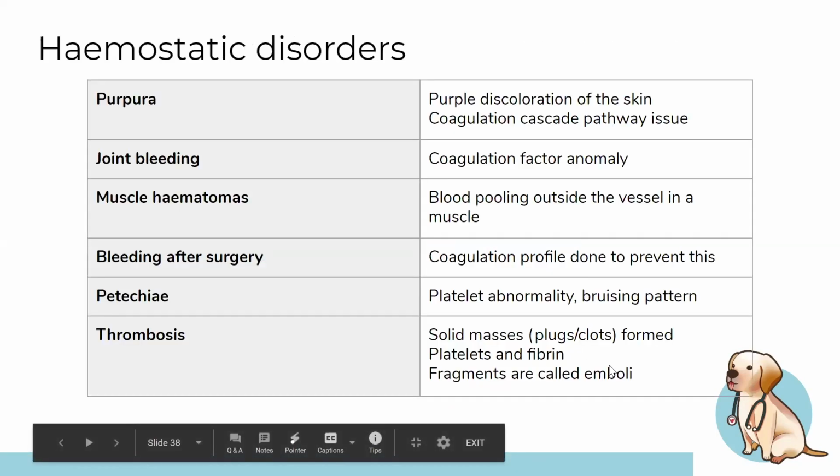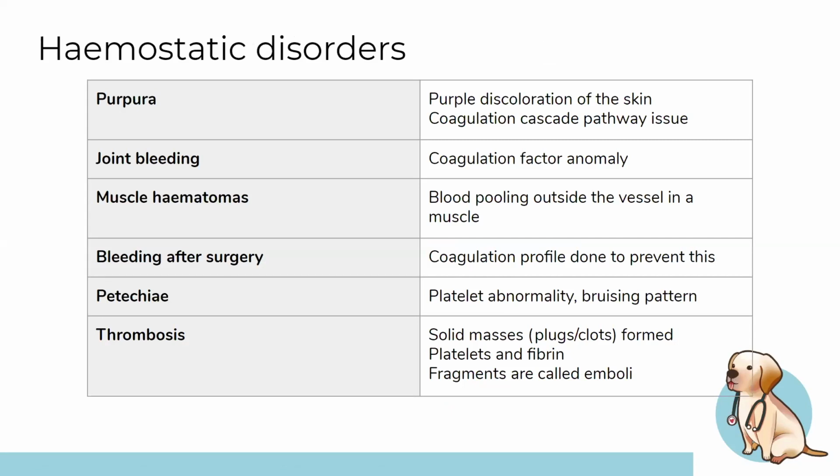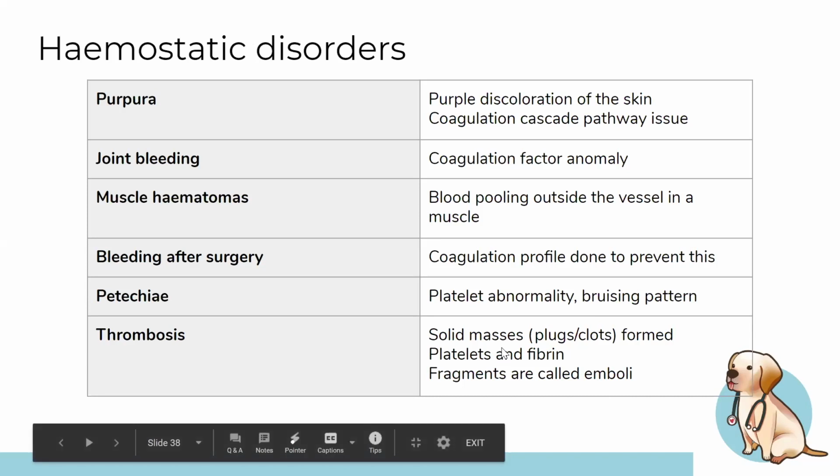So here are some hemostatic disorders. Honestly, these are really low yield. I don't think I remember seeing any of them in any of the exam questions that I've done, but they come up in Clin Skills in year 2, so in our year in SEM 2. So basically, these are just different types of bruising that you can get because of the blood that's pooling underneath your skin, and these are just basically disorders that you get when blood's not where it's meant to be as a result of a clotting disorder. So I'm going to quickly go through those.